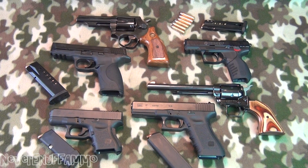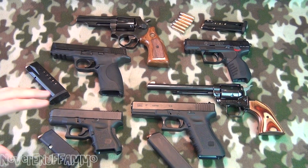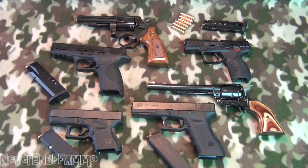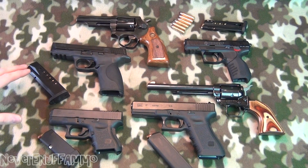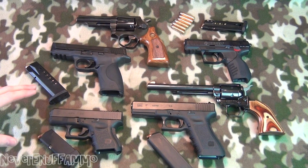Now, some people are going to say, well, wait a minute, 22, that's not a good caliber for a bug-out situation. That's not good for self-defense. And it is not ideal for self-defense. I will agree with that. But 22 has proven itself over the last 100+ years to be a very reliable and effective cartridge. It has put a lot of people in the ground. It has been used in self-defense situations successfully for a very, very long time. And because of that, I will not count it out. It is extremely available, extremely common, and it has proven itself.